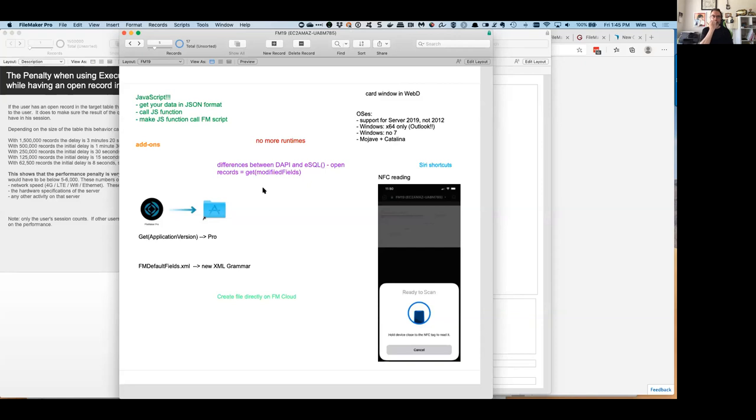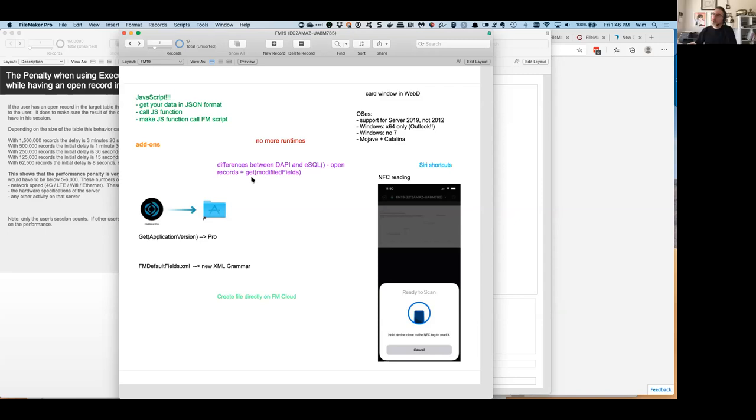Since we're on this topic, I'll mention that we looked at using Execute SQL as the step instead of using the data API. There are a couple of problems with it. It's not going to return the data types correctly without extra work. You actually have to do a lot of work to get a number to come back as a number instead of a string. So it would take a lot of work to get Execute SQL to return proper JSON, and that's why it just wasn't really a candidate for what we needed when we were trying to figure this stuff out.